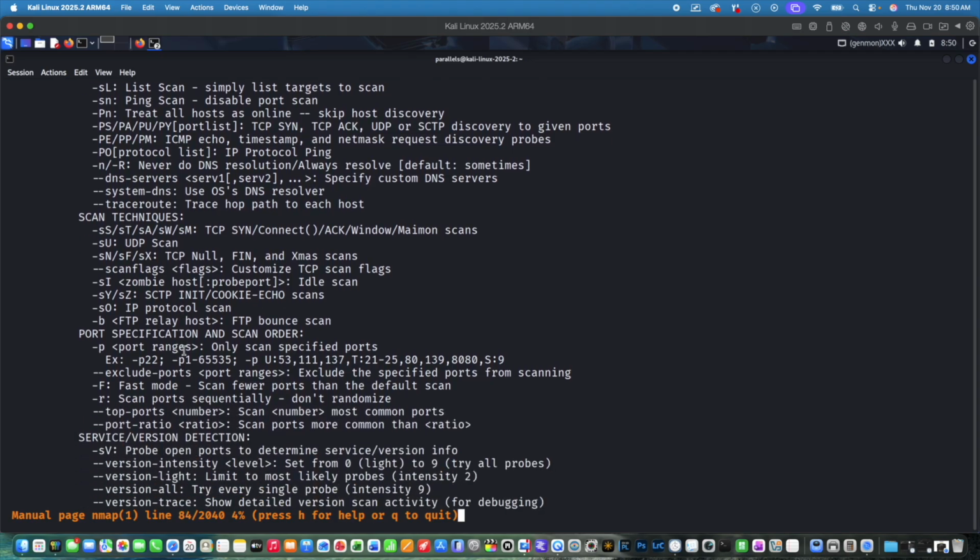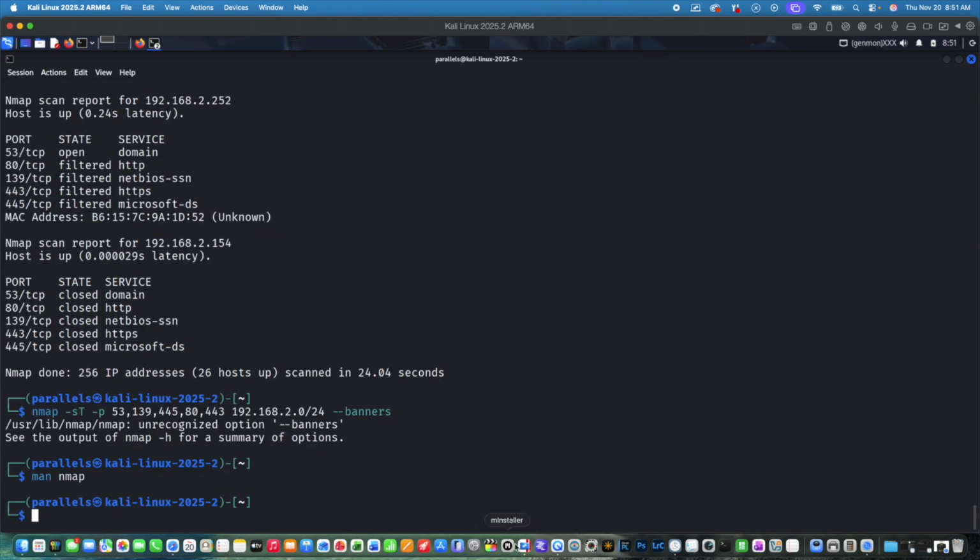All right, so what we're going to do with this demo is when we scan and you do the banner search, you get what version of software is running on it. So let's go ahead and quit this. Let me get Ubuntu running real quick. We'll use it as the guinea pig.